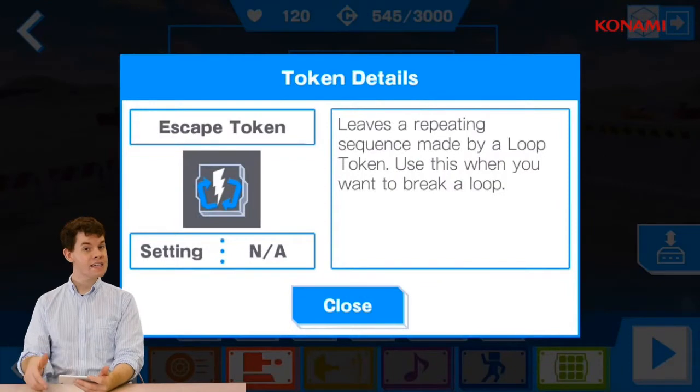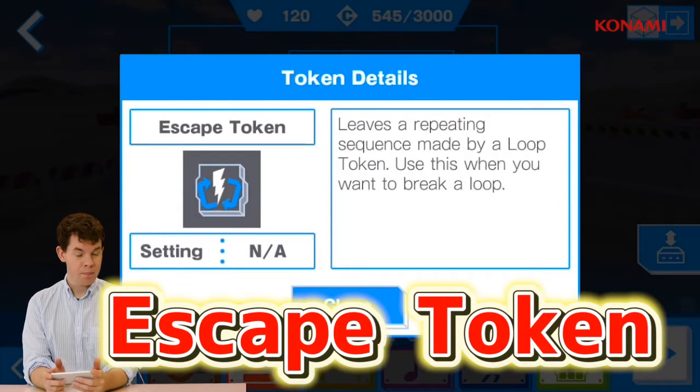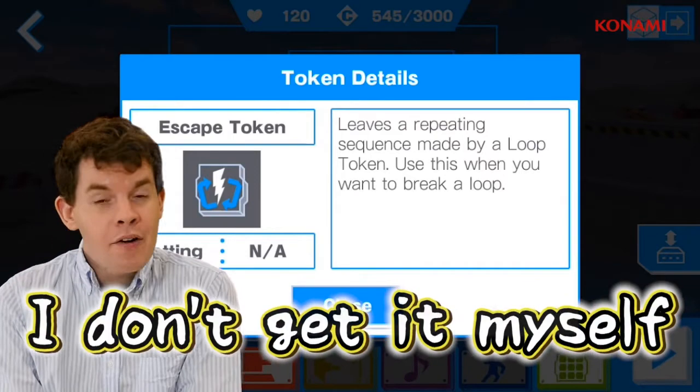Alright guys, and the last thing I want to introduce you to is this little thing called an escape token. This is the most difficult one to understand. I have to tell you the truth, I don't get it myself.